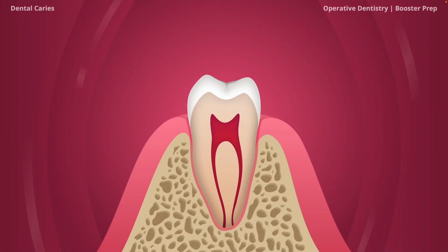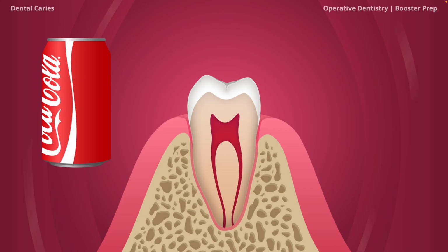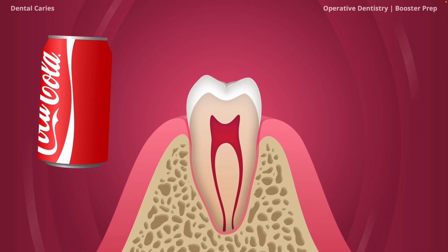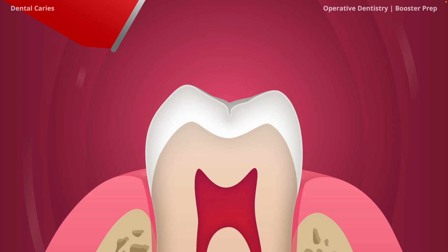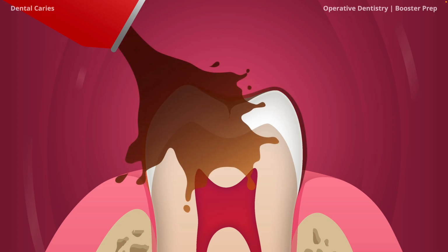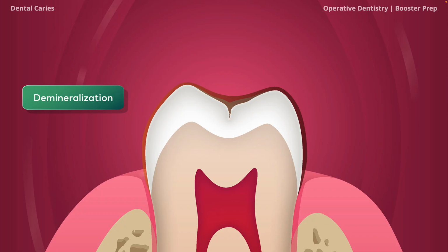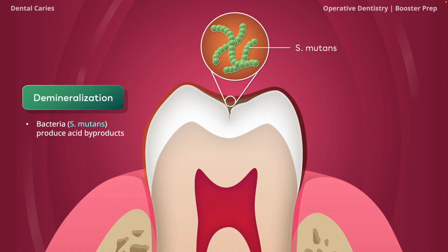Let's start by explaining how caries actually forms, and to help us do that, we have a patient here who's about to indulge in a good old can of Coke. Now, Coke has a lot of sugar, and whenever you eat or drink something, you're going to have remnants remain on the teeth. But truth be told, the sugar isn't actually what forms caries. The main culprit are actually the bacteria that metabolize the sugars and produce acid byproducts. The main one you're going to want to know is Streptococcus mutans.